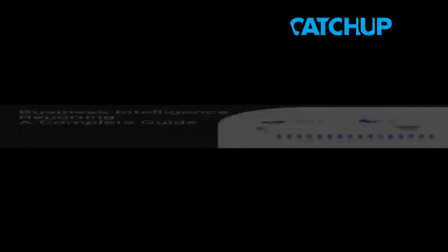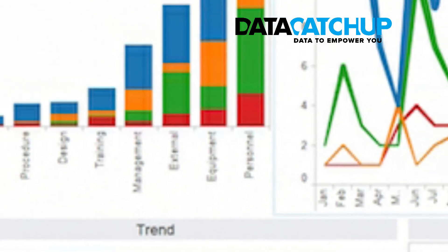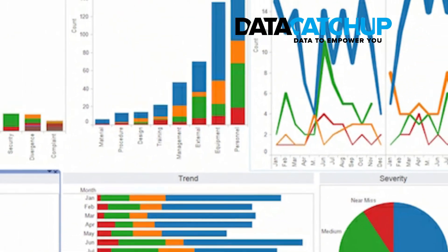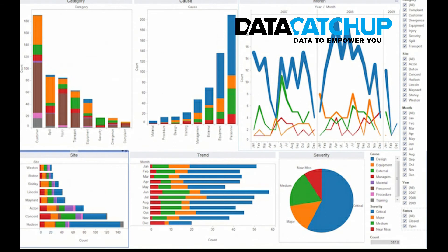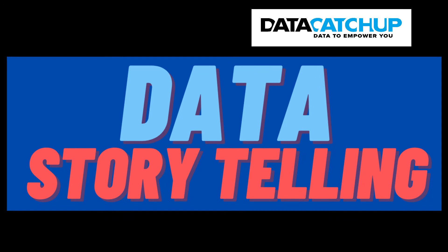The fifth foundational competence is Business Intelligence Reporting. There are several BI tools that a healthcare data analyst should master as a foundation to be very successful in their career. And sixth is data storytelling — bringing together different pieces of data fragments to tell the bigger story through visualizations.